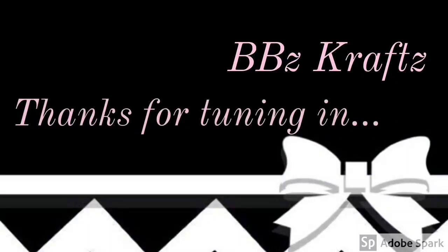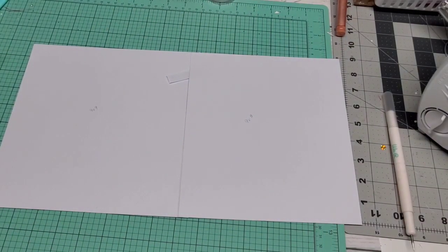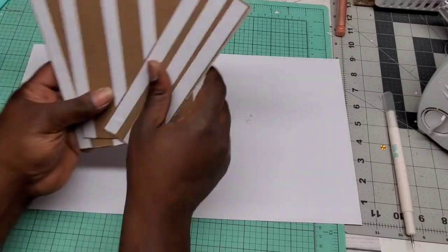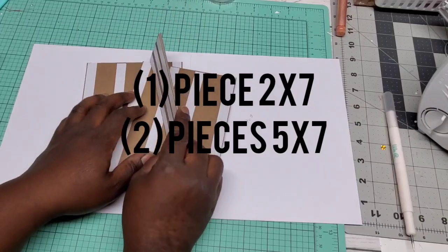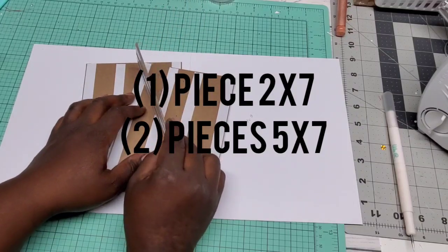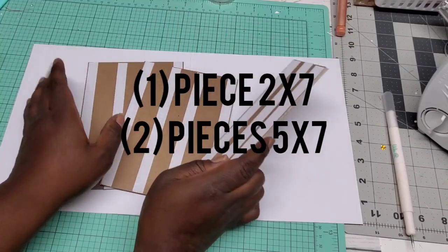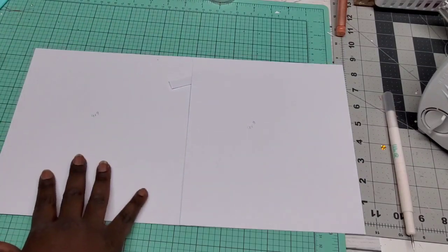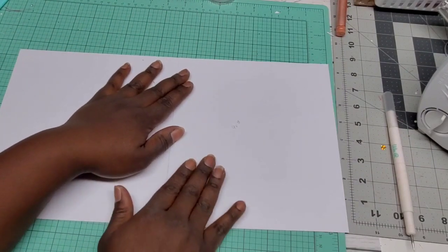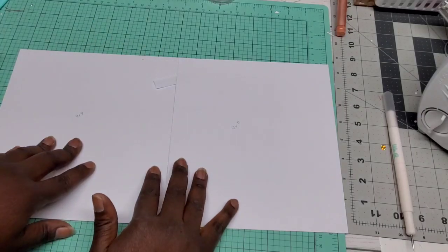We're going to go ahead and create my 12 Days of Christmas Advent Calendar box. I am using Cozy Christmas paper pad, and I'm starting off with my base of my paper and my chipboard, and I have two pieces that are measured at 5 by 7 and then one piece that is measured at 2 by 7. You can use any kind of chipboard that you would like, but this is the one I decided to do because I'm holding it on or having it up as display.